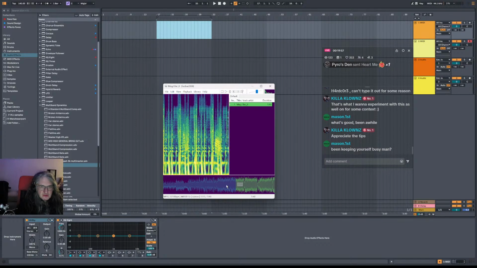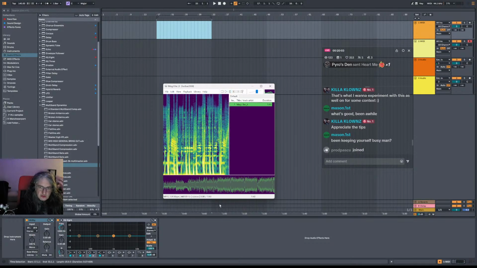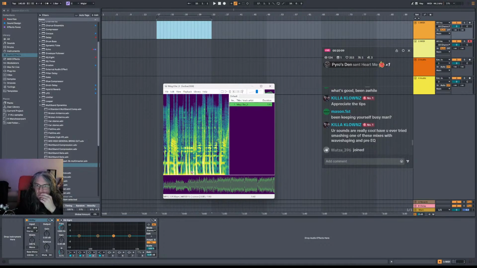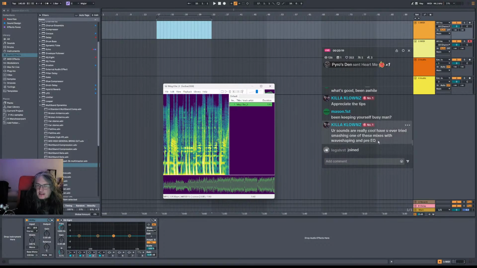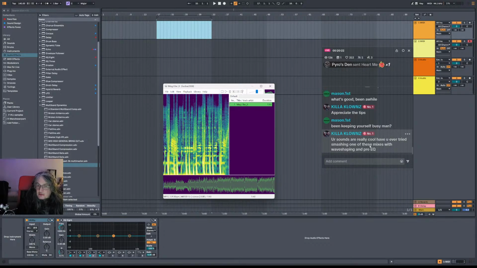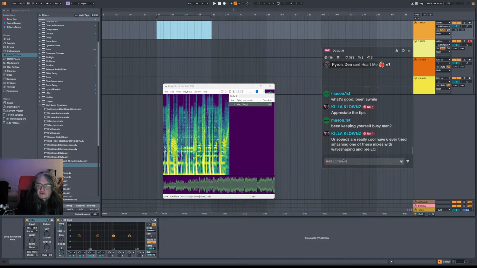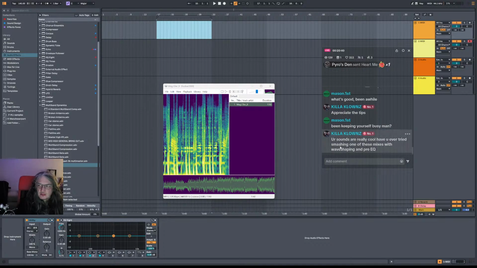Is this what I want to work on? See, all these other things work when you load them up. Smashing one of these mixes with wave shaping. See, wave shaping, I see. So you're saying wave shaping with EQ before it? Is that what you mean? I don't know if I've tried that much, but wave shaping I see as distortion. It's definitely good for doing distortion kind of things.